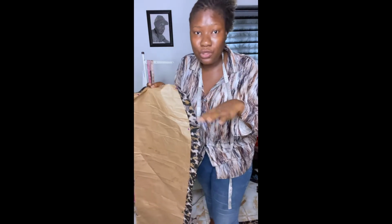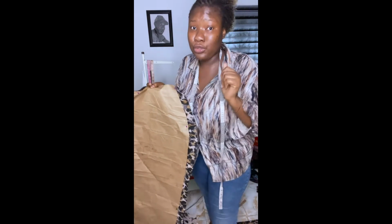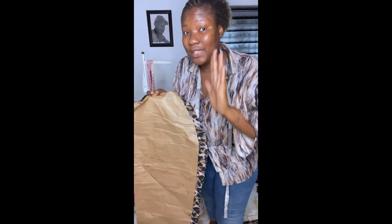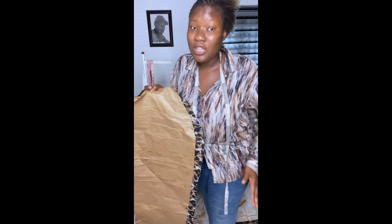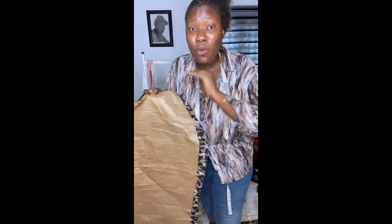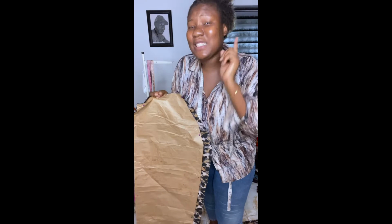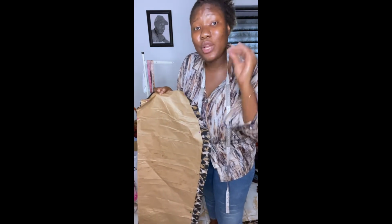Now if you're making this skirt for someone that is not around, someone you're not sure about, maybe they just sent you the measurement, please do 2 inches or 2.5 to be on the safer side, just in case it doesn't fit the person, then the person can adjust. You have to be very calculative when making any dress at all, especially when the person is not there physically and you did not take the measurement physically.